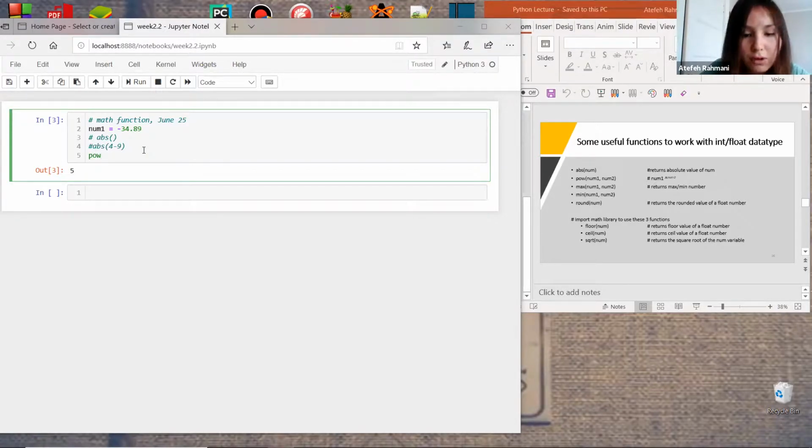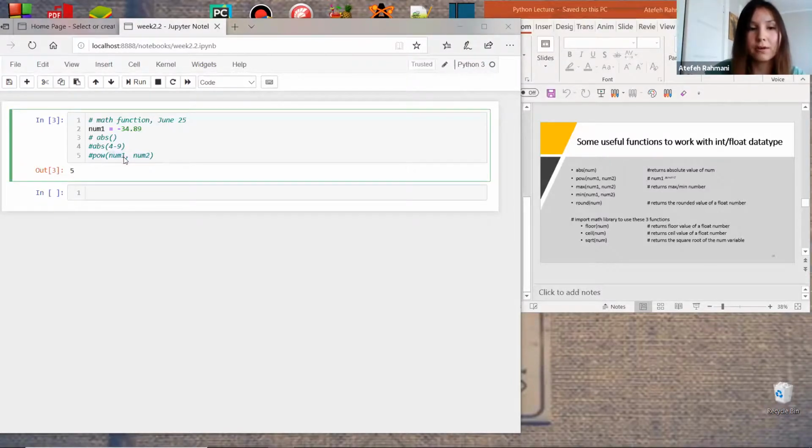Anytime that we use this power function, we need to assign 2 values to it. Like num1, comma num2. We all the time need to write something like this, okay?